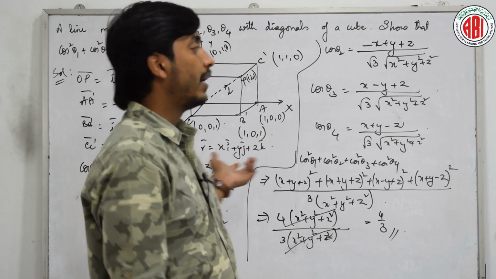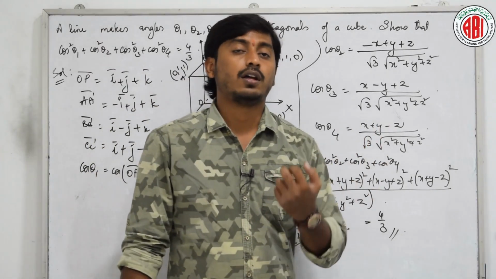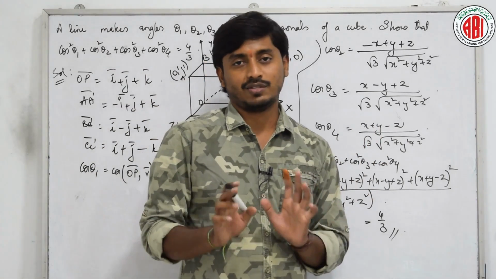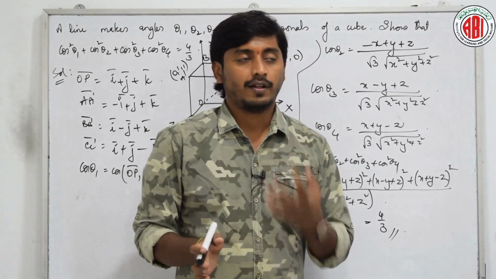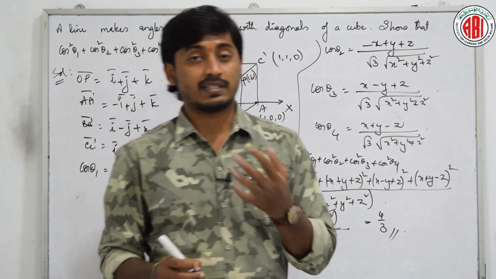That is how you will find the angle between any two diagonals of a cube is always equal to cos theta is 1 by 3. Can you remember? Fine. These are all the basic topics of a scalar product.